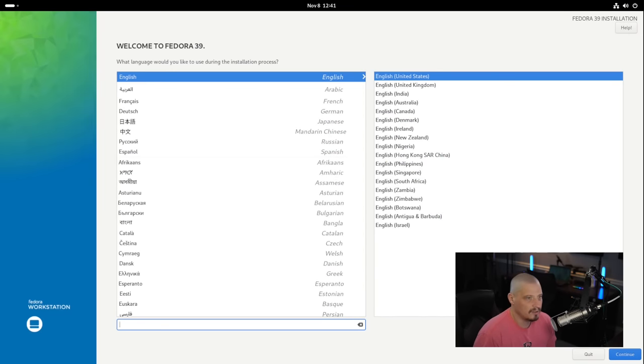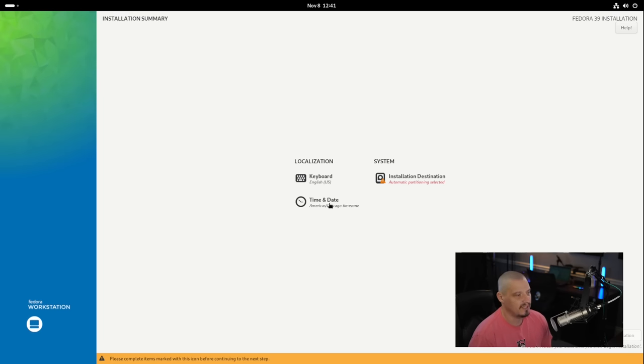All right, and the Fedora installer launches full screen, and the first screen, of course, is choosing the language, and for me, this is the language, by the way, for the installation process, so the language of the installer. By default, it is set to English US, that is correct for me, so I'm just going to click continue. On the next page, you have settings for keyboard, time and date, and then the installation destination, so your partitioning. Now, for me, I don't actually need to fool with keyboard or time and date because the installer has correctly chosen, probably due to some geolocation information, that I'm in the central time zone in the US, and thus I probably want an English US keyboard. So that's great. Don't need to touch those, but I do need the installation destination.